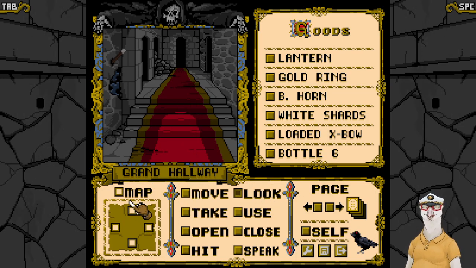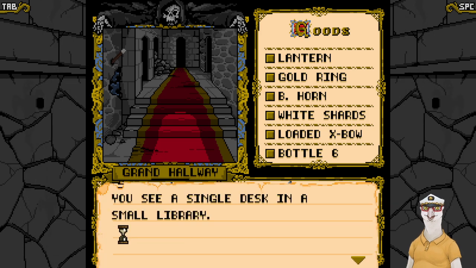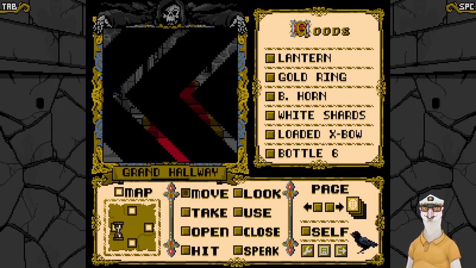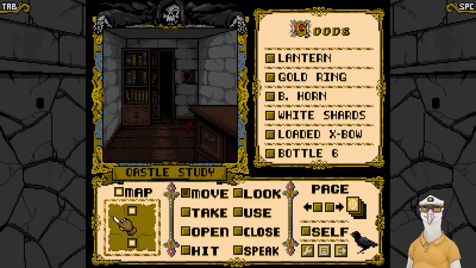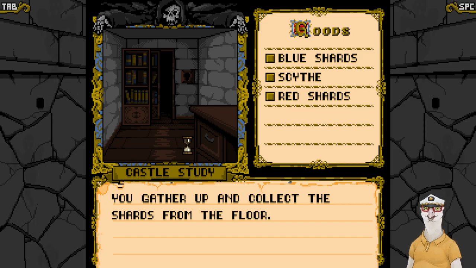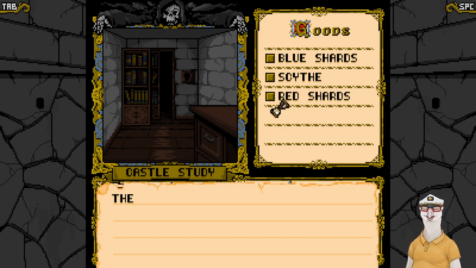Let's try things. Large banquet hall, small library, large dining table. Let's go to the library. Oh, red rocks. You gather up and collect the shards from the floor. And I have red, white, and blue. I love it.